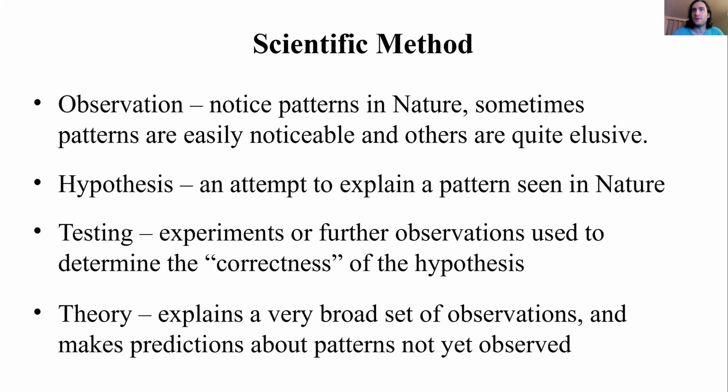And once you've done that a few times and you go through that iterative process of refining your hypothesis, eventually that hypothesis is elevated to the status of theory. Now, a scientific theory is often different than our everyday use of the word theory. What a scientific theory is, it explains a very broad set of observations, and it can be used to make predictions about patterns that have not yet been observed.